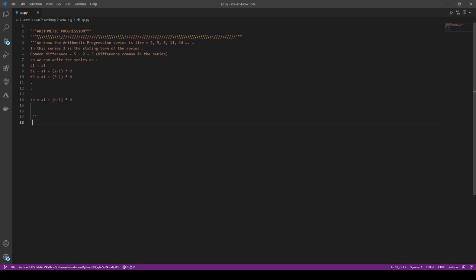That being said, guys, just by the fact that you've looked for this, I'm assuming you're already comfortable with the concept of the arithmetic progression, and this is the formula you need to focus on. The nth term which we need to find is equal to the first term plus n, which is the next term, times the difference.